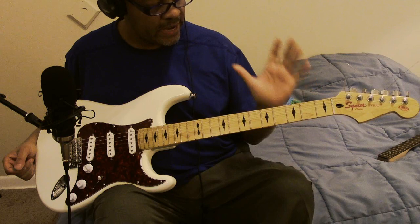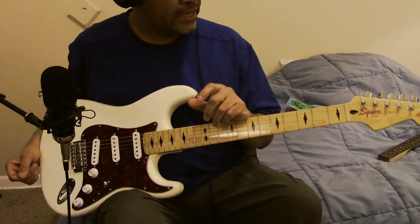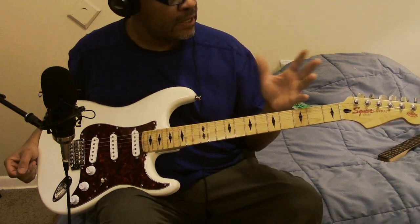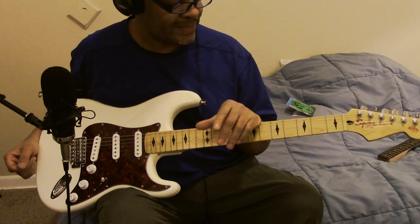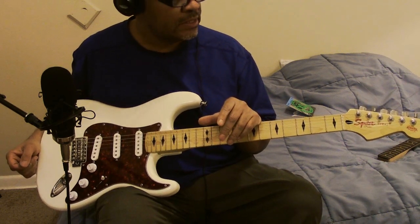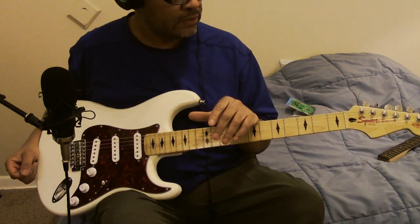A dear friend of mine's husband owned this guitar. He passed away 6 months ago, and she kind of fell on hard times. He passed away last year, then she's on furlough from her job due to the pandemic, so she had to part with some things to pay the bills. So she asked me if I was interested. I actually gave her $250 because I really felt bad.